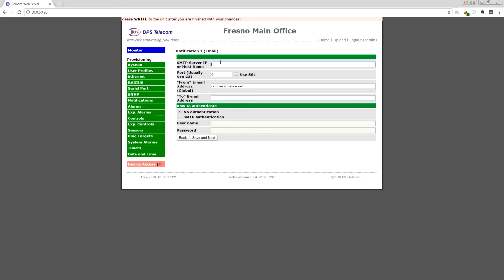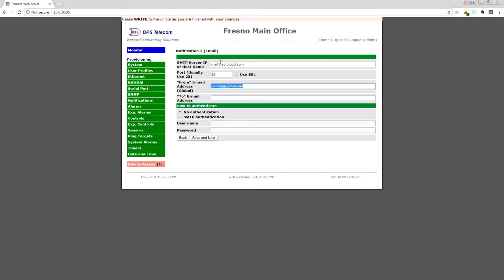The first field on this screen is your mail server, your SMTP server. If you don't know what that is, your IT department should be able to help you out. It's going to be a simple address or maybe an IP address. And in this case, I'm going to use mail.theprotocol.com as my email server. If you don't know otherwise, you want to use port 25. That's the default for this sort of thing.